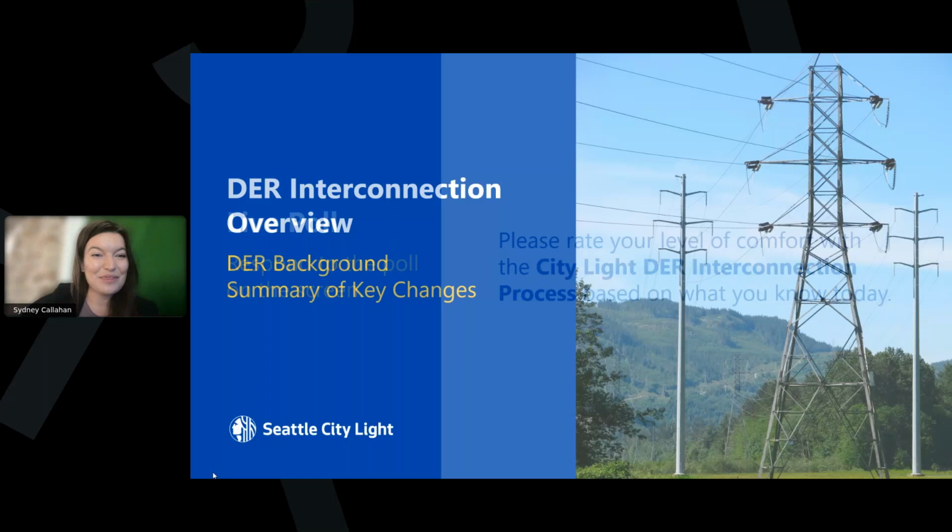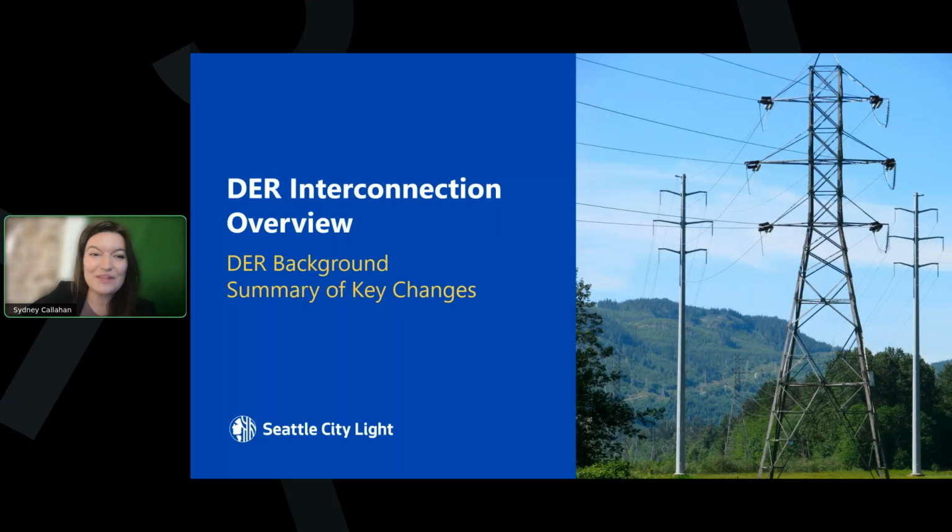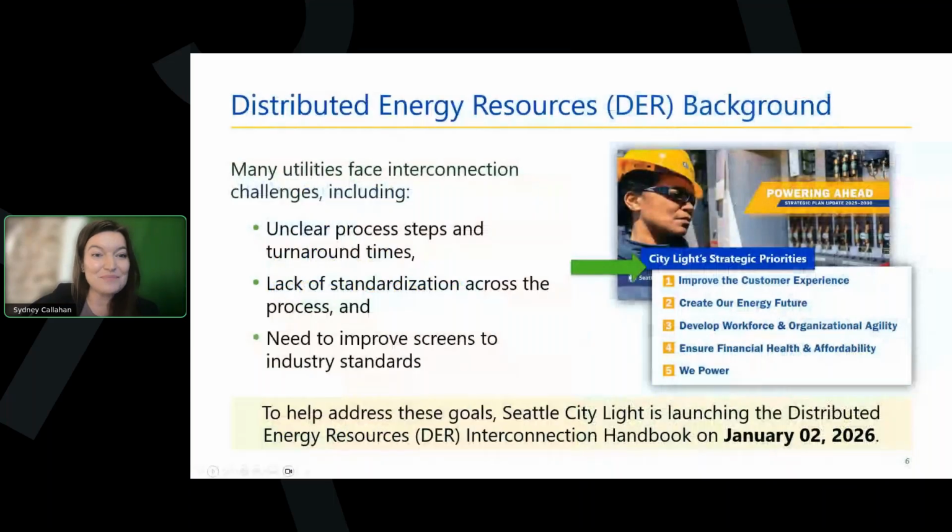Okay, so thank you for all of that feedback. Now we'll go ahead and dive in with some background on DERs at City Light and then some of those key changes for 2026. So starting with a little bit of background. As many of you are aware, many utilities across the country face some challenges when it comes to interconnecting DERs. And a lot of that comes down to a lack of clarity and standardization. As you all know best, it's a constantly changing environment, which creates its own set of challenges as we all adapt to regulatory changes, priorities, et cetera.